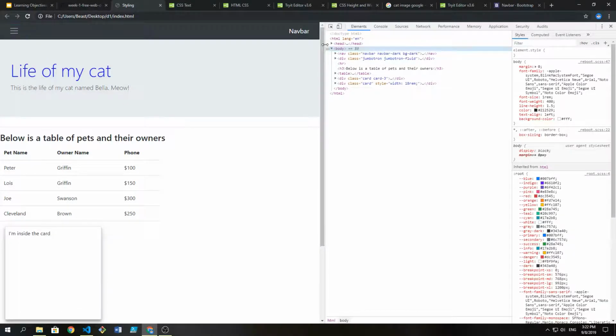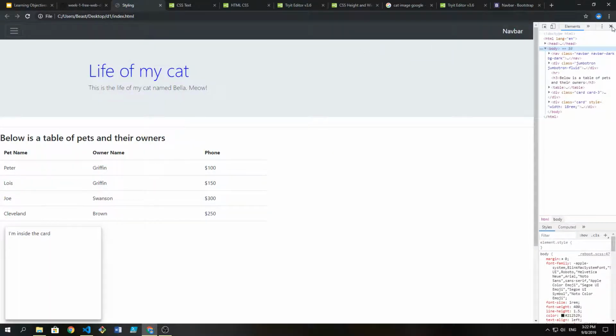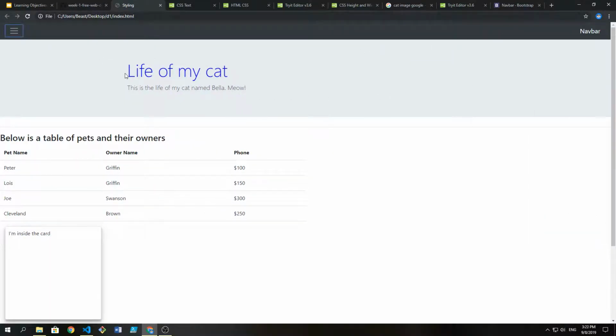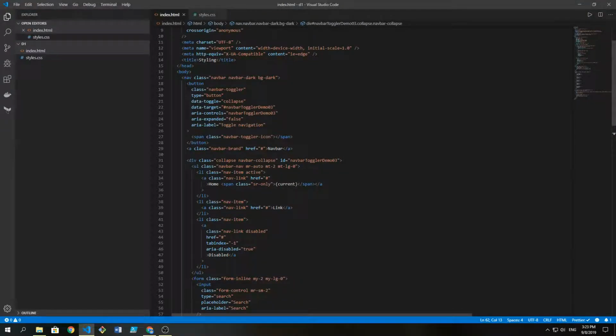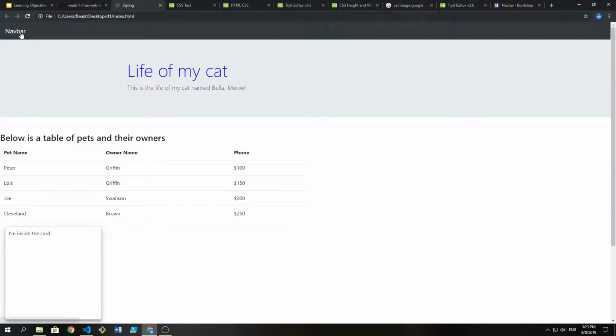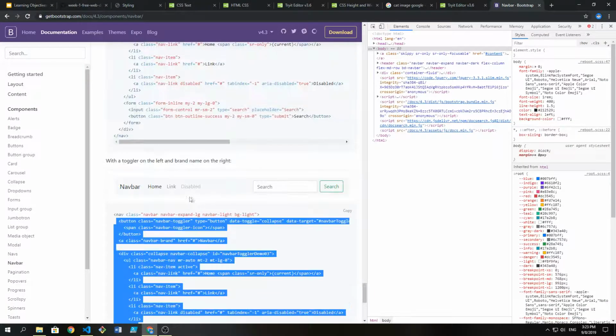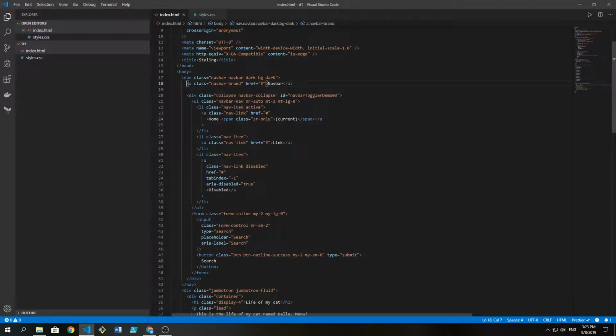So there's our navbar. Everything's missing because it's in what appears to be mobile mode. That's so strange. Navbar BG dark, button, navbar toggler. Okay, let's just get rid of that. Like so. Okay, that's a very simple navbar of one thing to click. We should be able to add items such as home, etc. Navbar collapse, navbar demo, nav item active, home. Okay, well, we kind of want that.